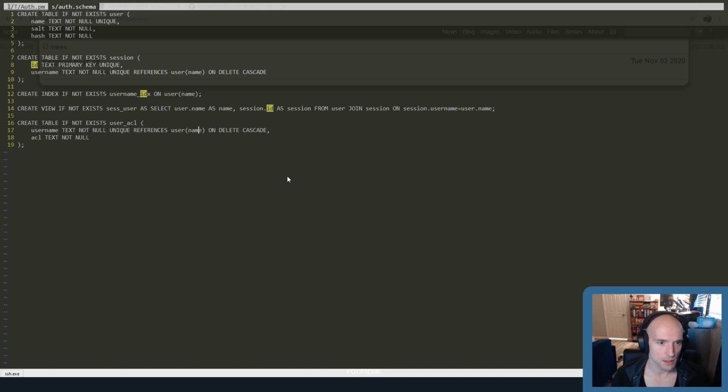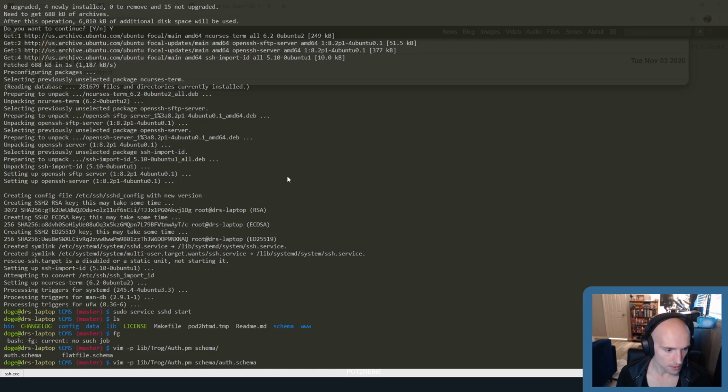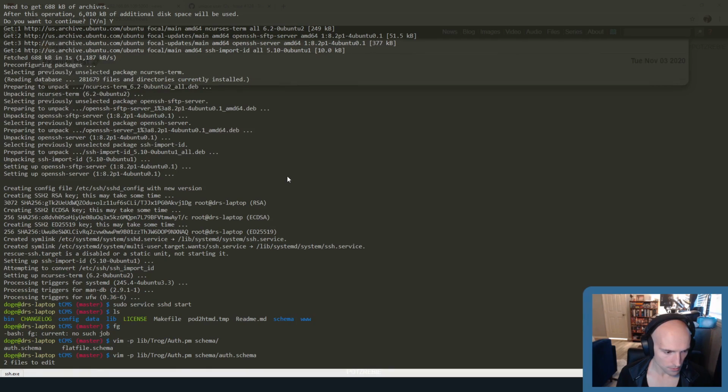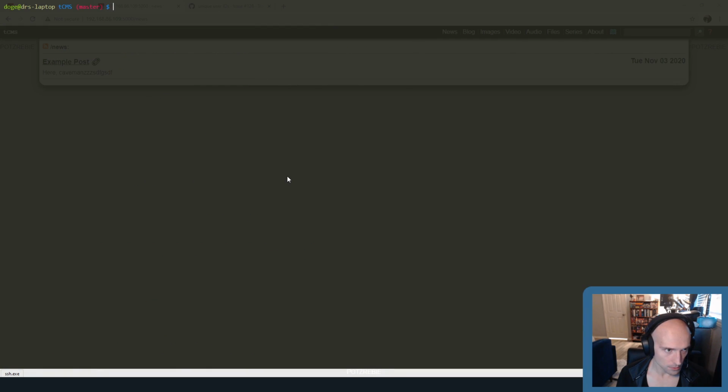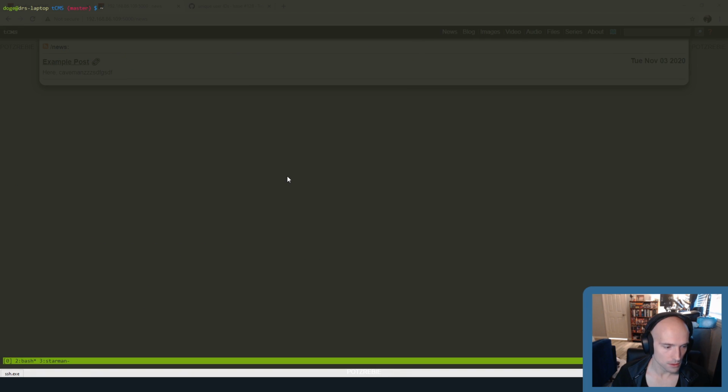Let's go ahead and update our existing stuff here. The easiest way to do that for my testing environment, let's get rid of the zoom there. That was screwing up my tmux session.